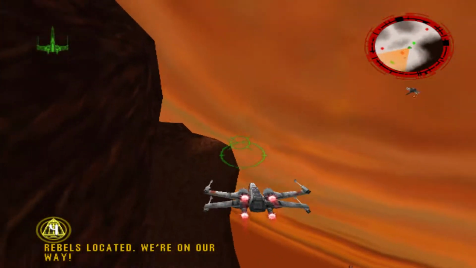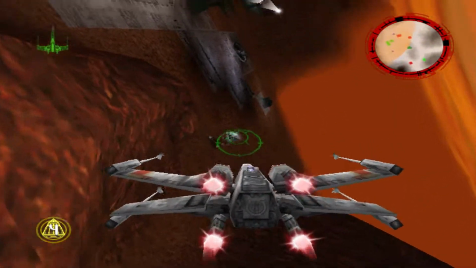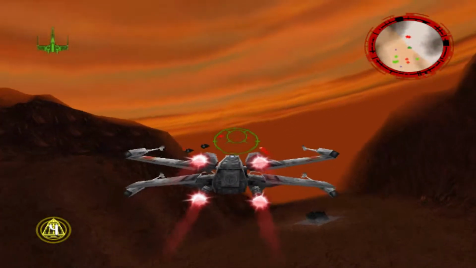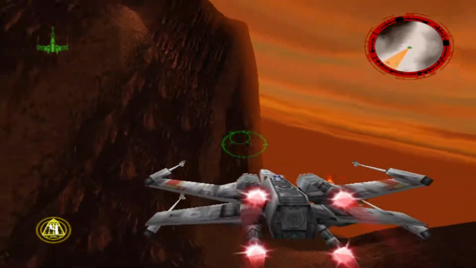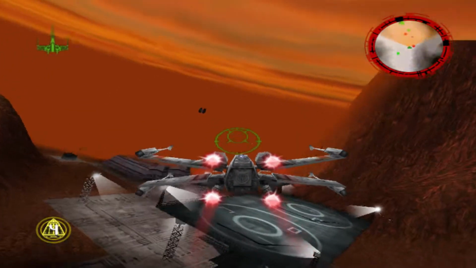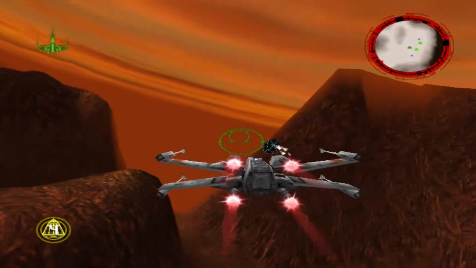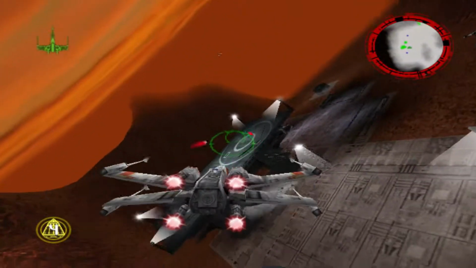Rebels located. We're on our way. Come on. Come on. There we go. Got him. Alright, let's go get the other ones. Got that one. Alright. So we should be good here.